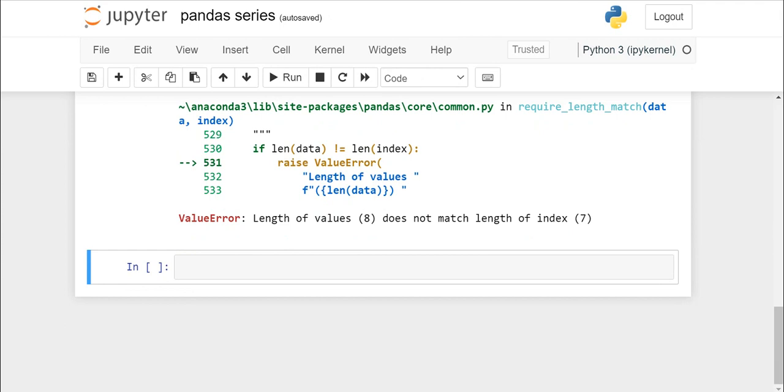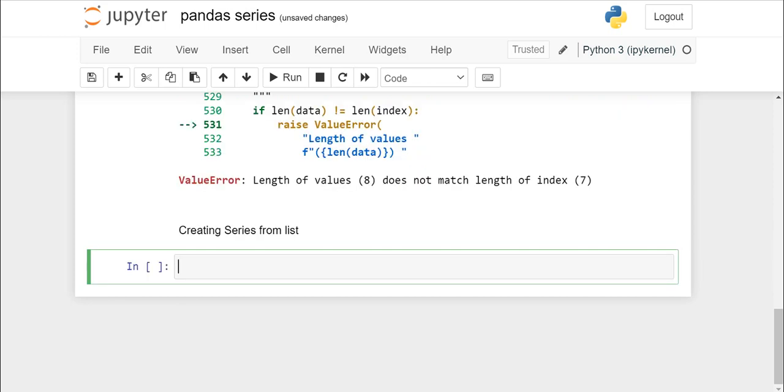Similarly, suppose you want to create a series from a list. Here I import pandas as pd.